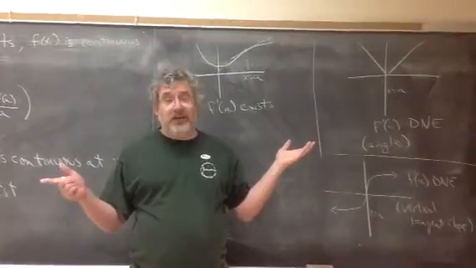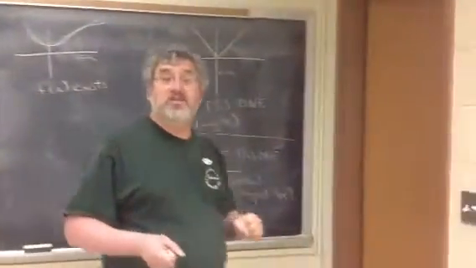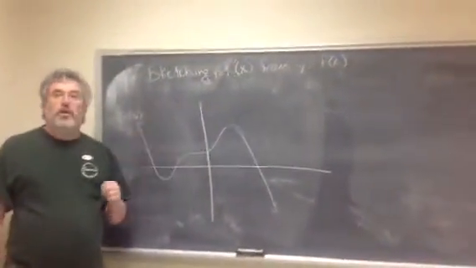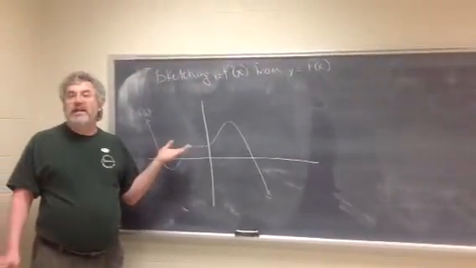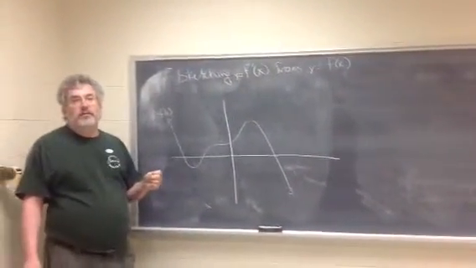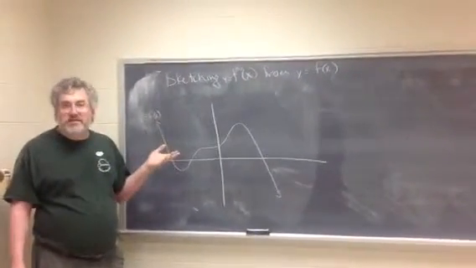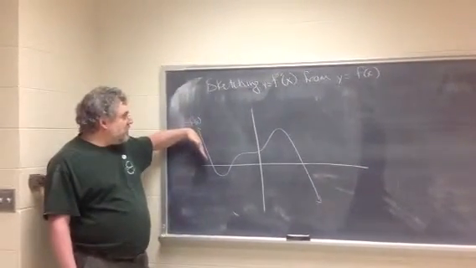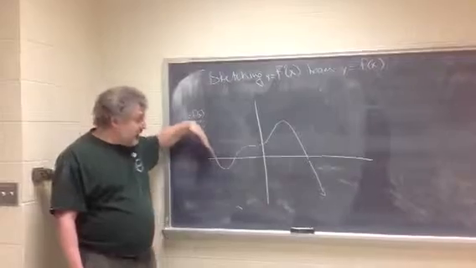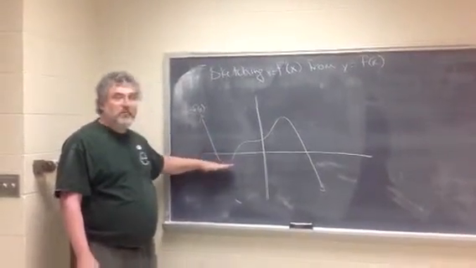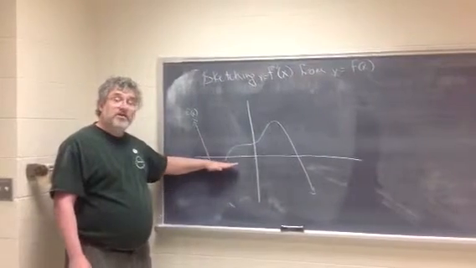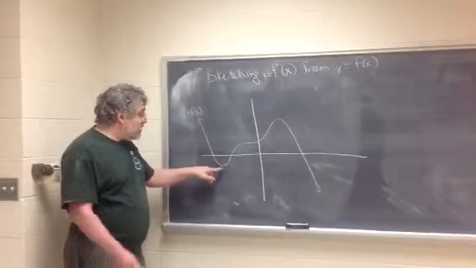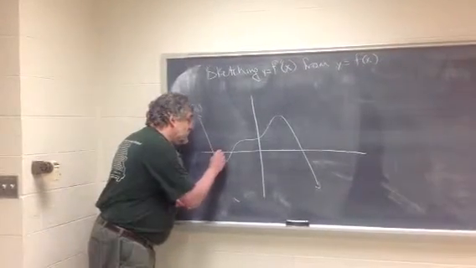Let's take a look at one that does behave well and see if we can see how the derivative is related to the function itself. Here's a graph of a function f of x, y equals f of x. How would we go about finding a graph of the derivative? So, you start by thinking about the pieces that make the most sense. What is the derivative? It's the slope. So let's go until we find something useful. Slope here is negative. It's going down. Till we get down there, oh, what happens right here? Right here, the slope is horizontal, which means the number for the slope is 0. That's the derivative, right? So the derivative right here, for this function, is 0 right there.